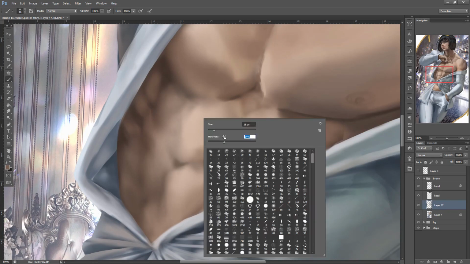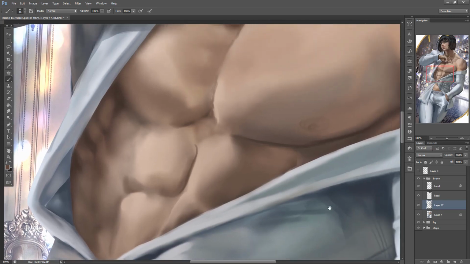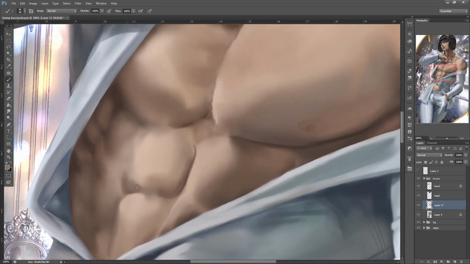Also, use a slightly harder brush to make some of these areas a little sharper, because I did blend it with airbrush, so it is a little soft looking, so I gotta make sure it's not that soft. So yeah.